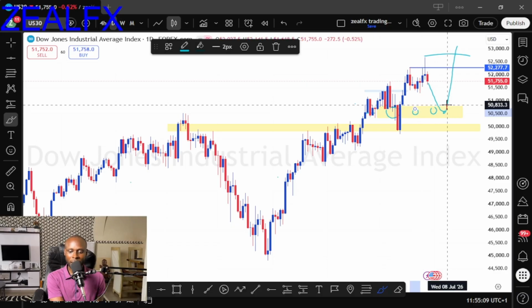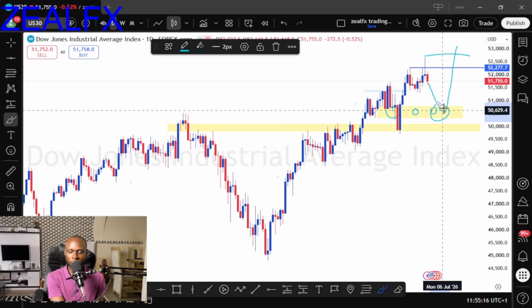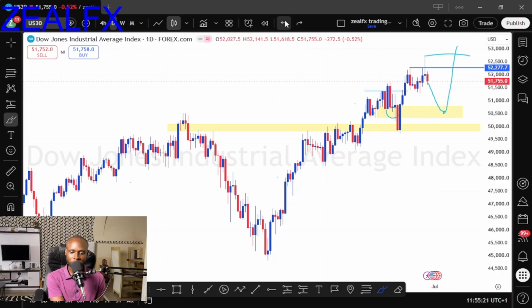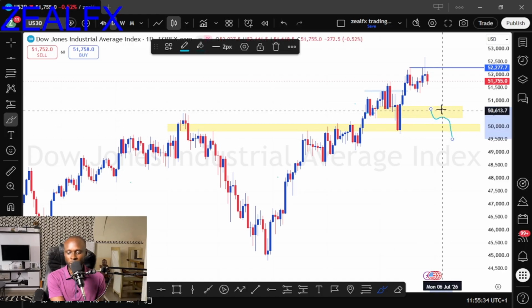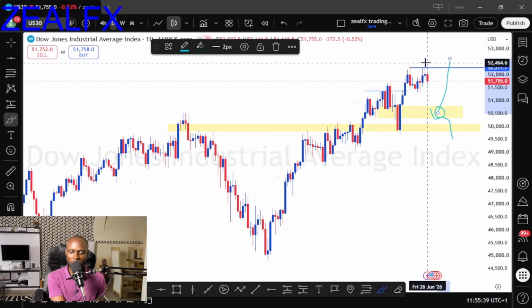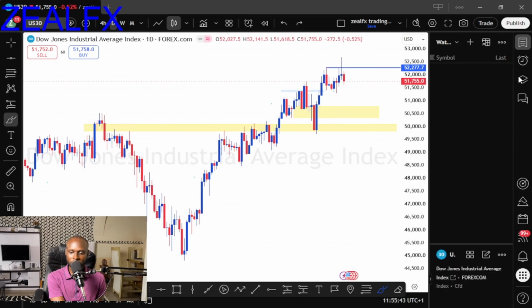Once we see price break out of this major level, this will be our area of interest. Once we see price react to this level and give us a setup to buy, it might trigger the next big move for the US30 to the top. So expect a big move from that previous resistance level for us to buy the US30 to the top. But if we see price break below this level, this might trigger more sell. But if price fails to close below this level, this might trigger more buy for the US30. So expect more buying opportunities for the US30 this week.